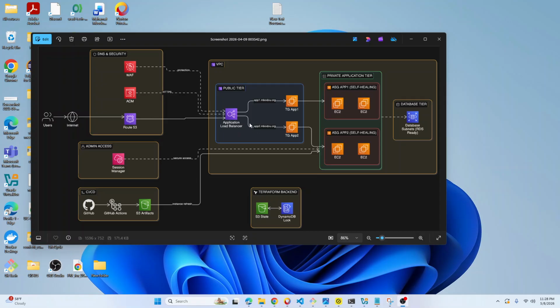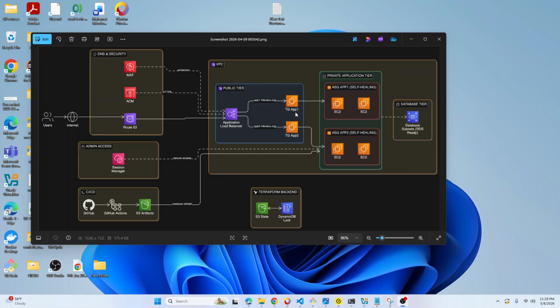For example, if the user enters app1.body.org from the internet, the load balancer will automatically route to this target group. If they enter app2.body.org, the load balancer will route the traffic to this target group. That's why it uses host-based routing.